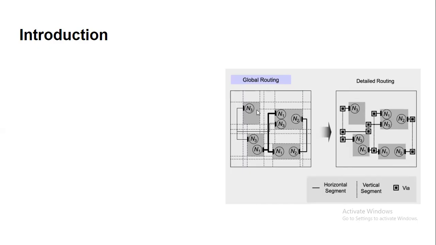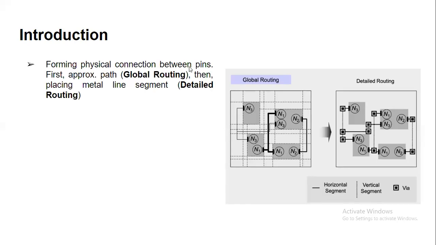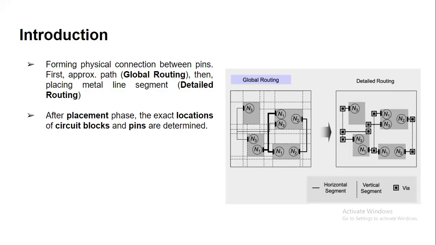shrinking the area, we do placement, and after that placement, we connect what should be connected, right? And connecting these 2 points is called signal routing. So signal routing has two phases: global routing and detailed routing. There are some algorithms to connect those 2 points in a shorter path. Okay, this is the definition of global routing.